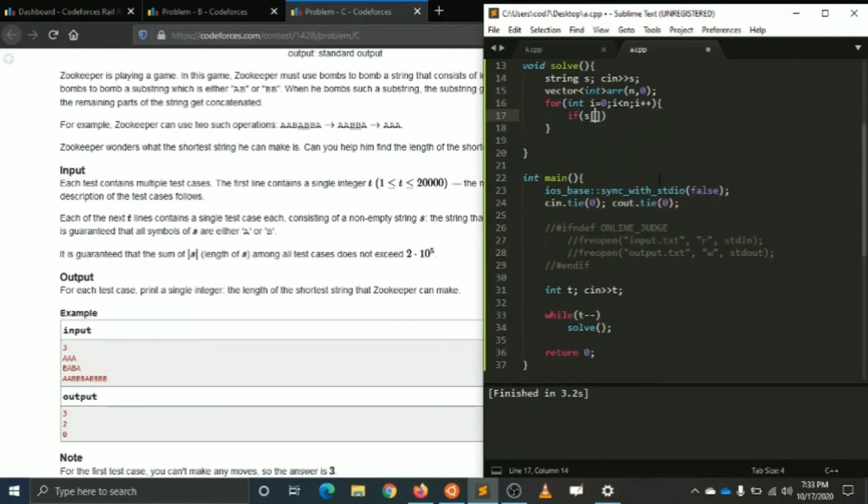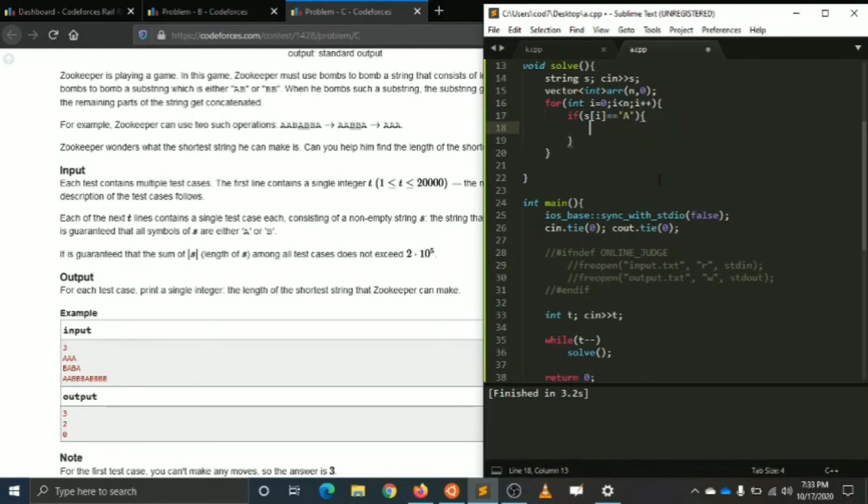So we check that if the count of A is not equal to 0, then we simply decrease the count.